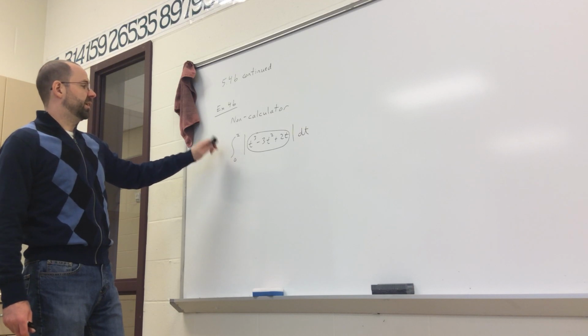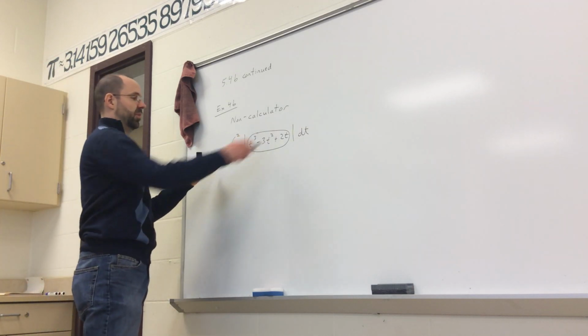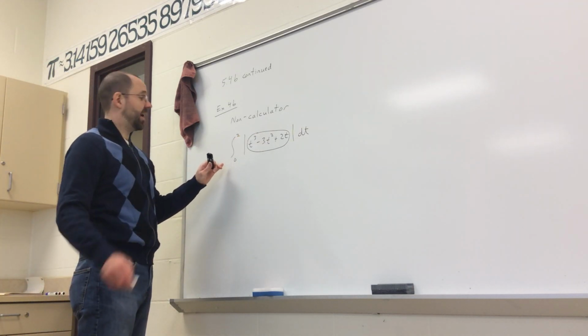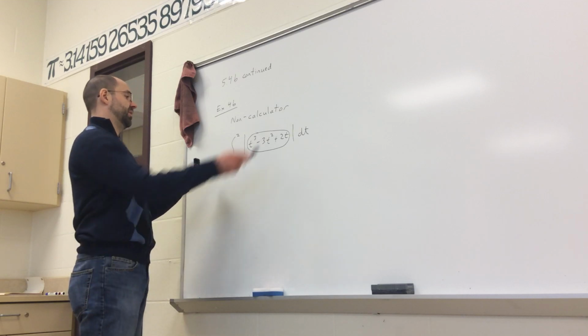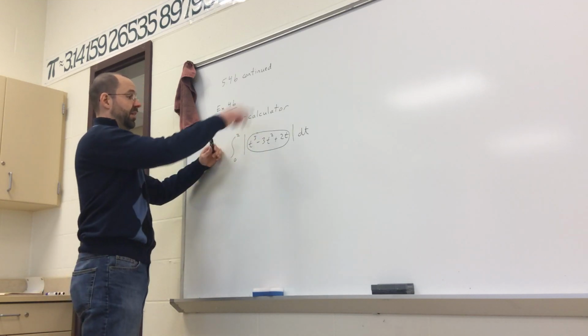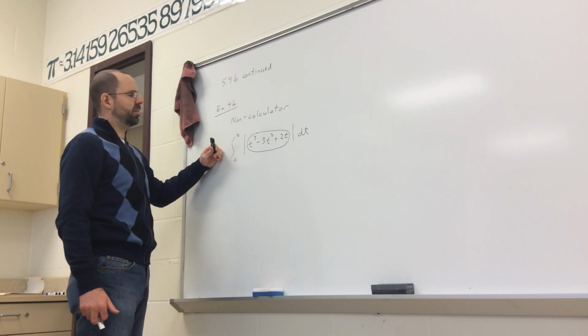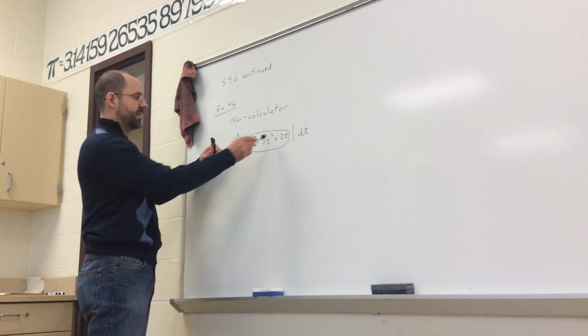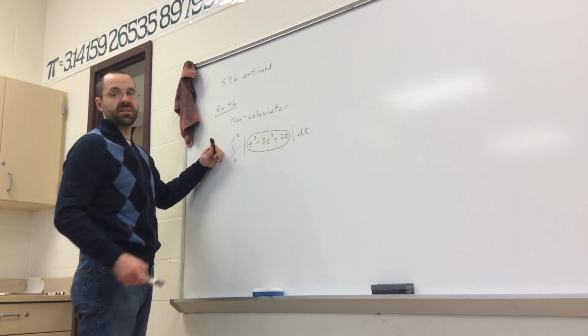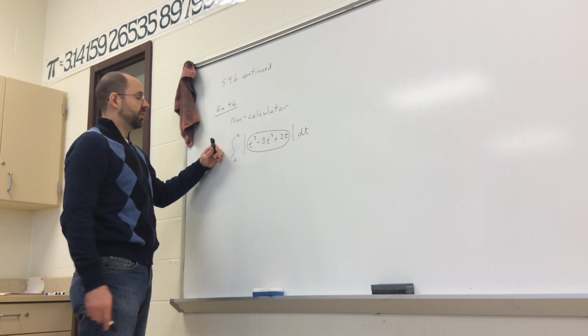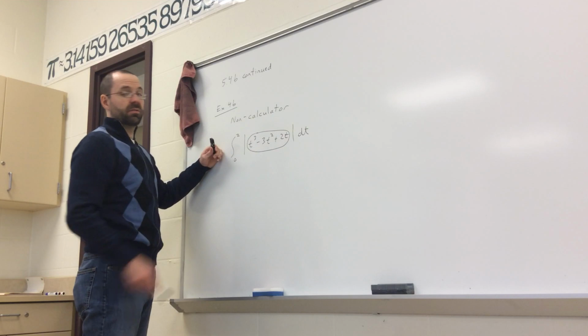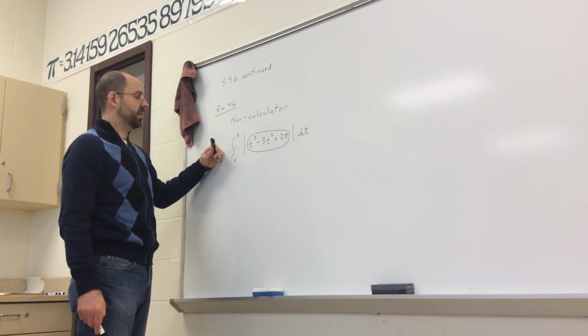So what we did yesterday was we just popped this into our graphing calculator. We did math 9 on it, and that was giving us the answer to this integral with an absolute value sign in it. Also I want to remind you that this function here that I've circled, that's the velocity function. So we're integrating the absolute value of the velocity function here, and of course that represents the total distance traveled.